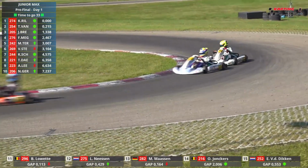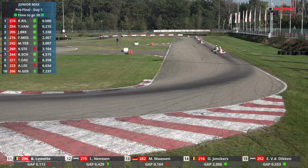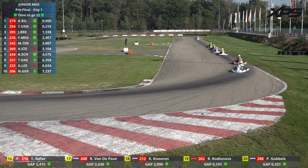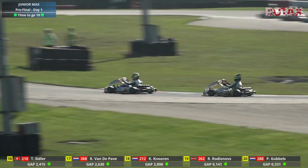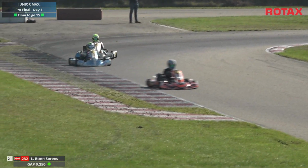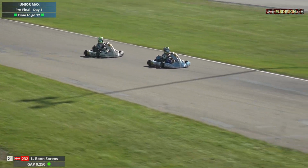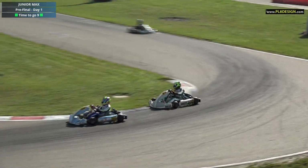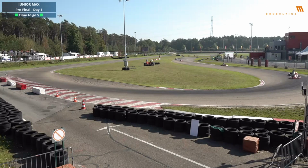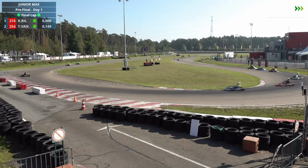Probably to the tune of maybe the best part of 3 to 4 tenths of a second, judging by the distance between Mega and Stevens. Could be close. There's 15 seconds on the clock remaining. We're on lap number 14. I've got a feeling that the last lap board might be shown this time around because we are down to the wire with the time. Last lap board on this occasion. So the 15th and final lap underway.